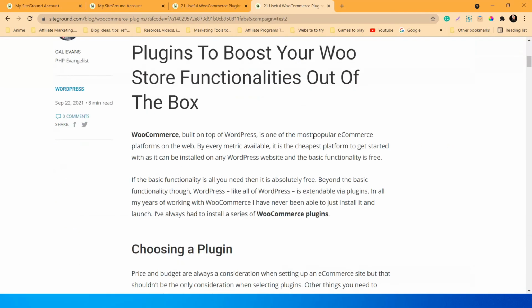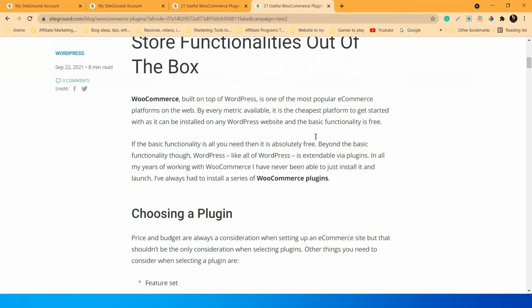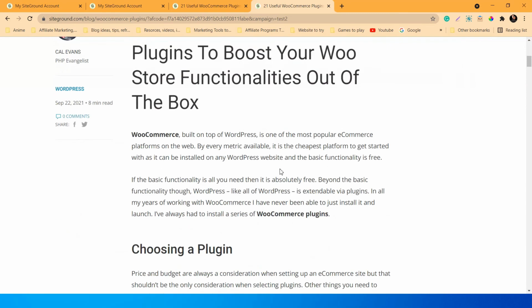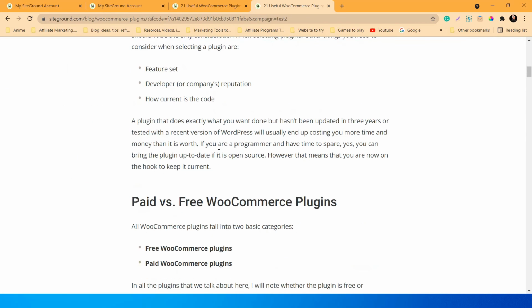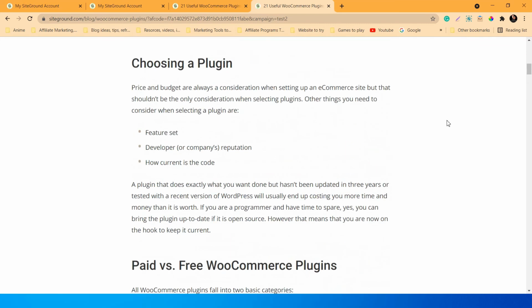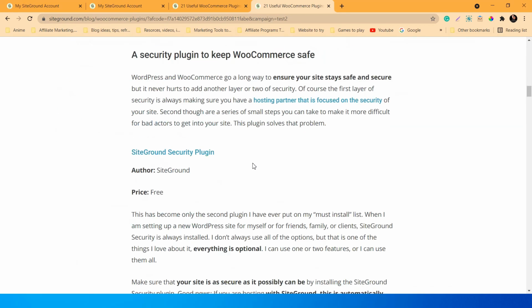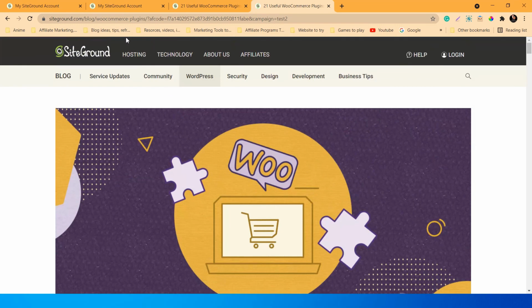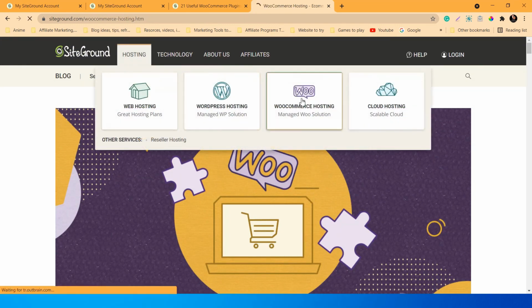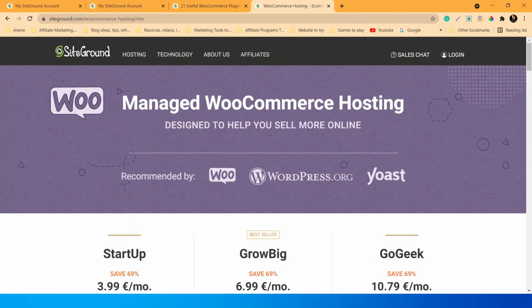And you may ask, why would you do this? Well, because many people do not like being sold to online. They may want to see an informative article about plugins and functionality for stores, and if they come to this blog post, read this article, and are sold, they say, okay, I'm going to use this service. If they press, for example, buy WooCommerce hosting and start any of these plans, boom, you are going to get paid.